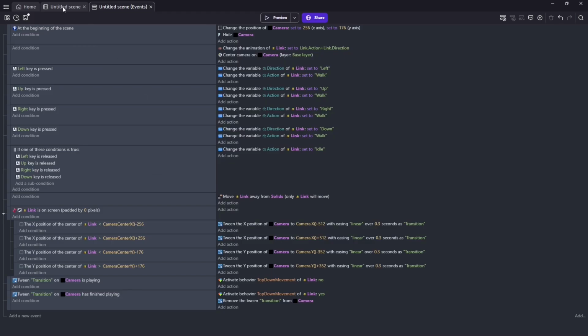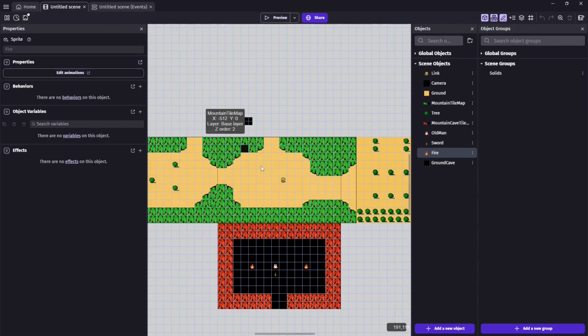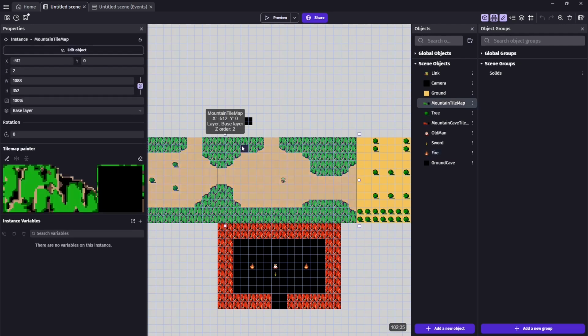Now that we've got the movements between zones working correctly, we need to create a way for Link to reach the old man inside the cave. Now the cave entrance itself is already set up and we can walk into it, but nothing happens yet. We need a way to detect when Link should move into the cave.